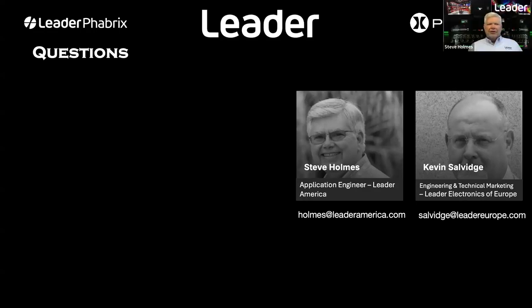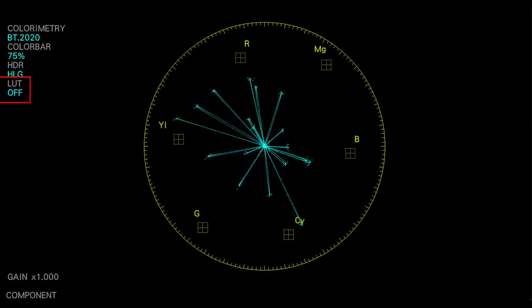The only other thing I could say is just good engineering practices. It's not impossible to double LUT, because somebody might decide to switch off that burnt-in display on the monitor. But if you're looking at the waveform display, the CIE color chart, and the vector display, they will clearly indicate that a LUT has been applied. You'll see it built into the detailed information that surrounds the vectorscope display especially. It will tell you that there's a LUT applied.